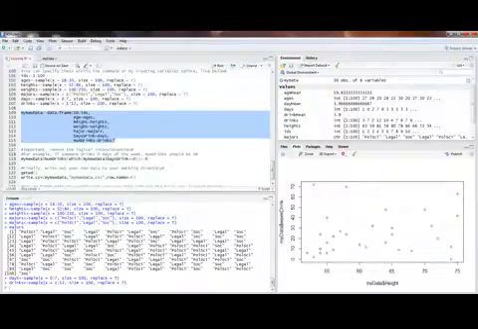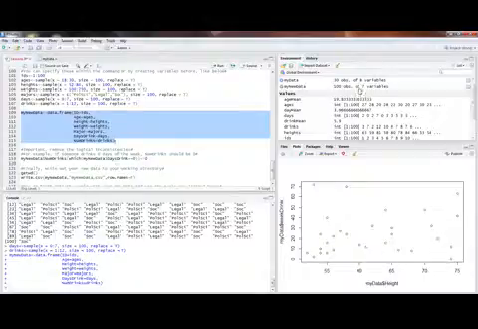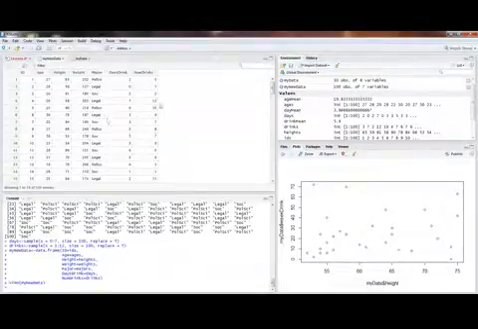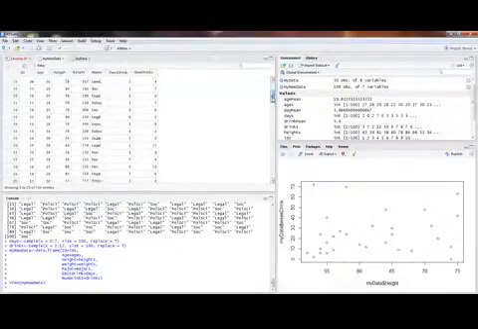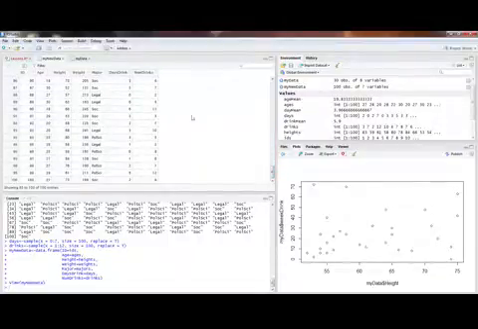The same goes for age. We're going to assign our new ages data that we just sampled between 18 and 30, as well as heights for height, weights for weight, majors for major, days for days drink, and drinks for num drinks. Now let's quickly click Control Enter on all of that. And you'll notice you have a new data set up here called My New Data. It has 100 observations of 7 different variables. We can quickly click on that, and we'll notice that we have a very similar data set to what we originally read in, and it was made entirely within our R session.